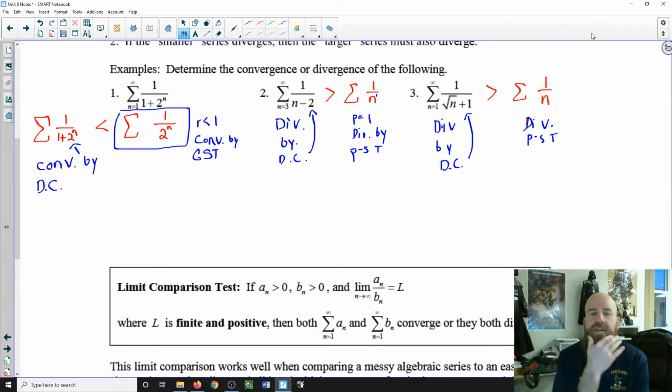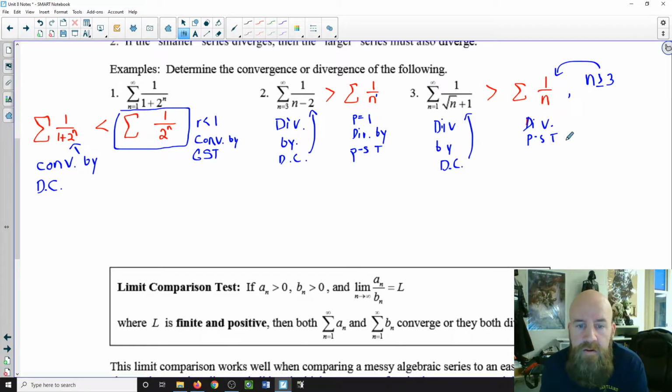Okay, so before we get into the limit comparison test, I needed to add something on to the end of the last video. When I told you this series 1 over n was smaller, we have to know that that is only true for values greater than or equal to 3. For that situation, it is true, so we have to add that stipulation on.